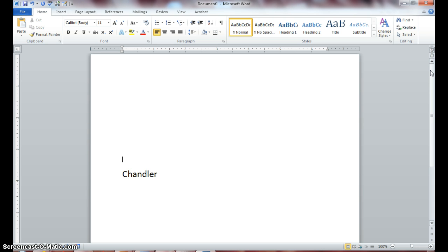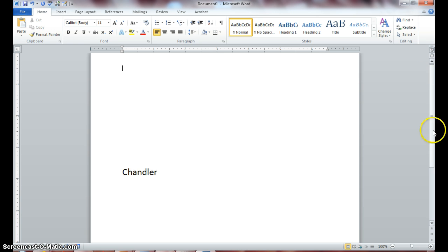Find the up arrow on your keyboard. Of the 4 arrows on your keyboard, you're going to use the up arrow and press the up arrow key 5 times. 1, 2, 3, 4, 5. And notice that when you press the up arrow key, your name remained intact, but your insertion point moved. So that's how you navigate within your document with your insertion point. You can use page up, page down, as well as your arrow keys.